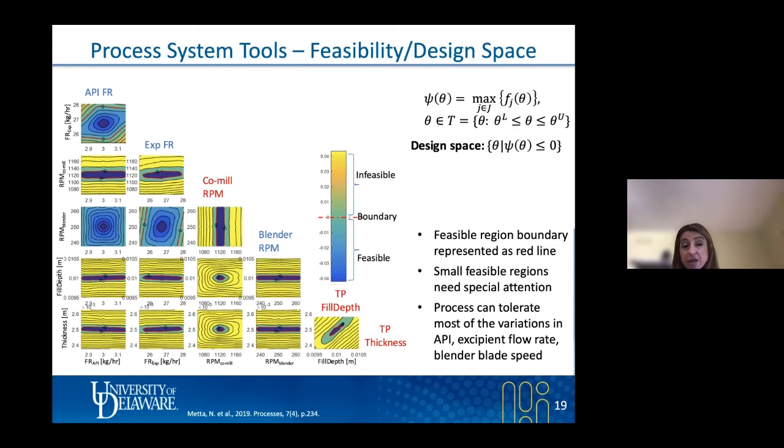And we have done that for the continuous manufacturing line. What I show here is, in the multidimensional space, I have mapped this to two dimensions just for visualization. The red boundaries that you see in these pictures are the boundary of the design space. So within this space, you can operate efficiently and meet the product regulatory requirements.